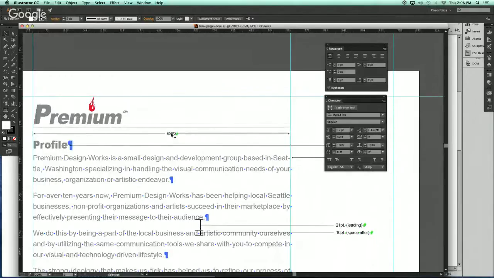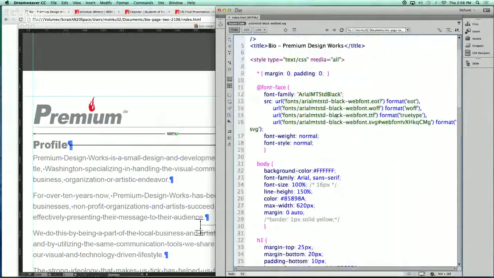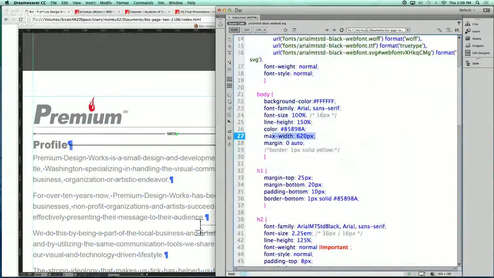We need to then transfer that width into our HTML document, which basically yesterday we set in the body tag. And again, I'm using slightly different settings because I've started going with the 960 grid. So max width 620, margin 0 auto here to get it all to sit in the center.